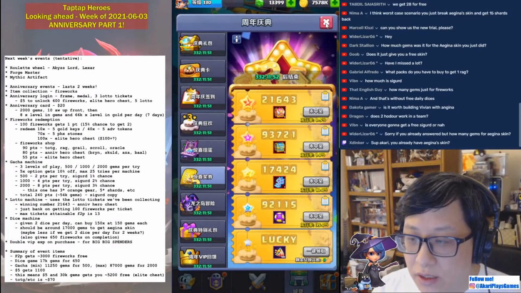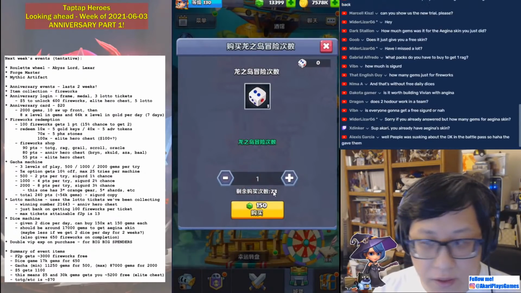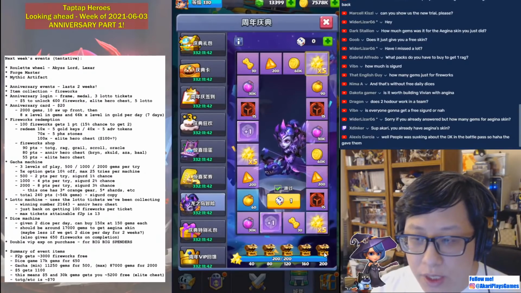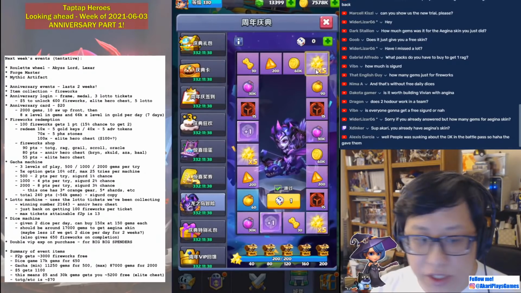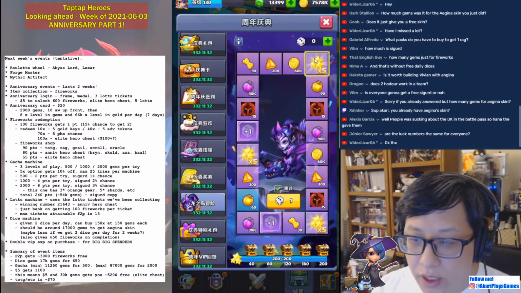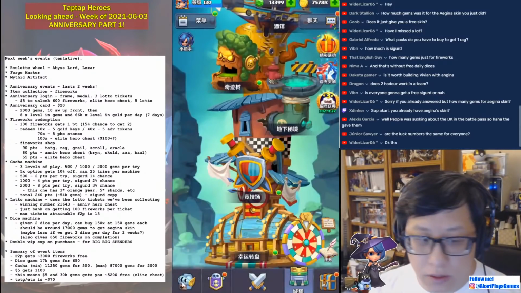Yeah, Dinker. So I spent 77, and that's without getting the 12 more that I would have gotten over the week. So in 77, I'm done. So it's pretty cheap, actually. This can be had for under 10,000 gems, I think, if you're with some luck. Probably anywhere from 10 to 12,000 gems for Aegina's skin.